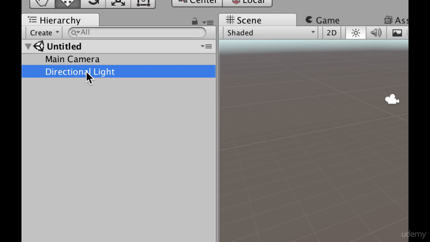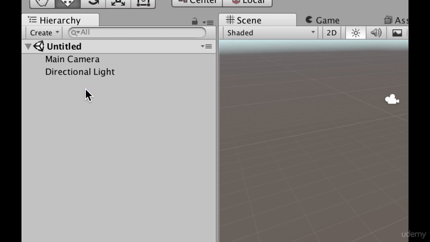You're going to have a game object for the camera that is going to render the game for the player. You're going to have a game object for the player, for enemies, for explosion effects, for a river, for whatever you can imagine that is going to change how your game is working, either visually or internally. It needs to be in a game object. That's pretty much how it works here.